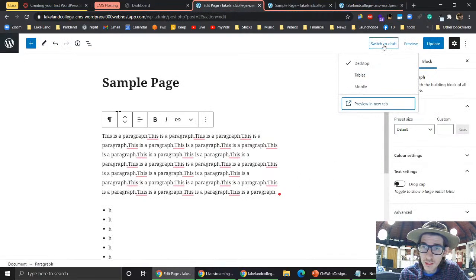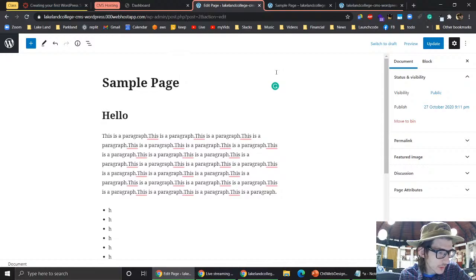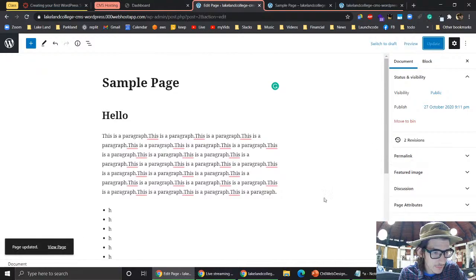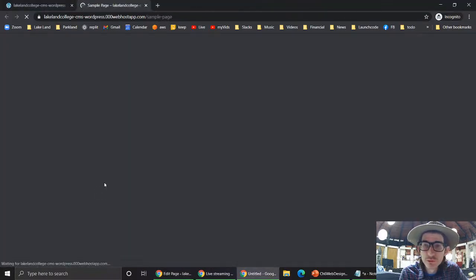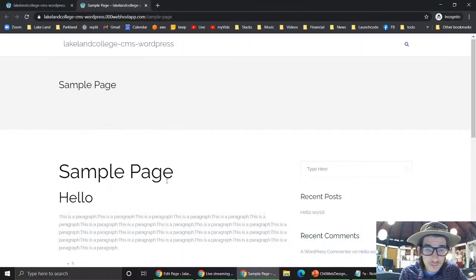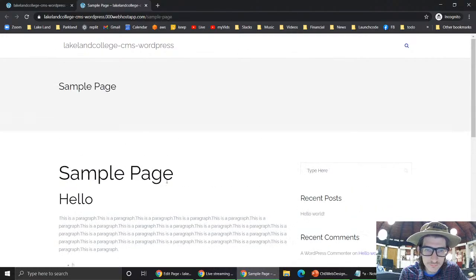And so, if we are happy with the preview, because you want to see it first, as soon as you hit update, it is going to be live. Okay, so update, page updated. And so I'm going to right click here and do open in incognito window. And here's what it looks like, just like it said it would.